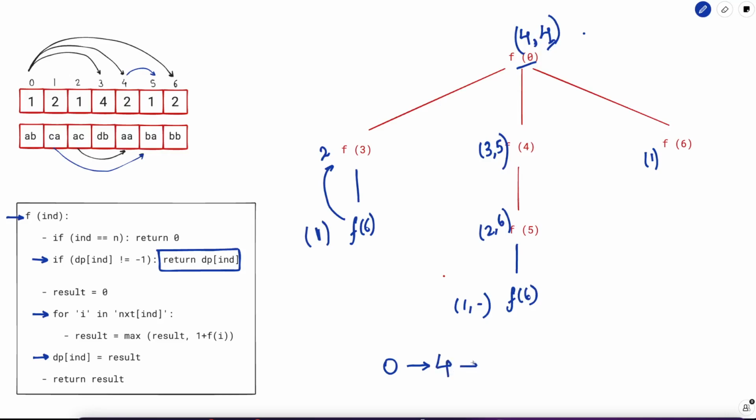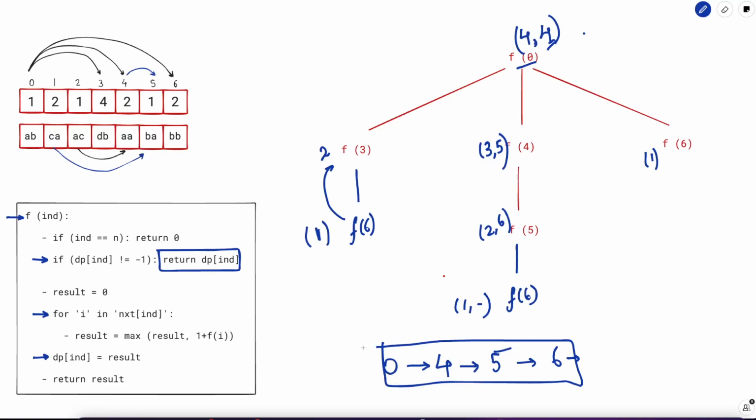Now from 4, you have jumped to 5. So you will say 5. Now from 5, we have jumped to 6. Now from 6, we have jumped to nothing. Basically this is the ending point. So this is the maximum length subsequence if you start from index 0, right?